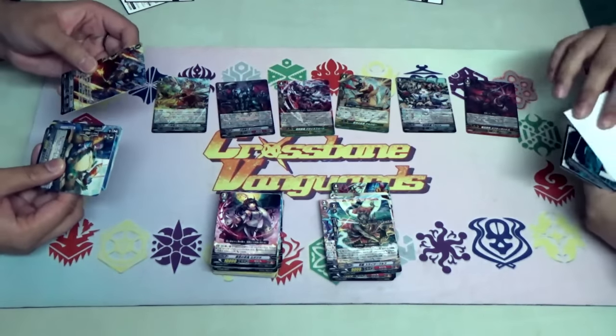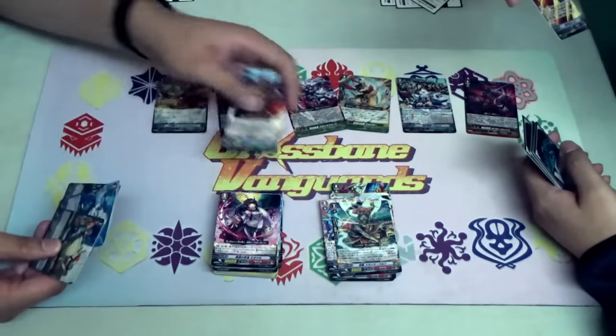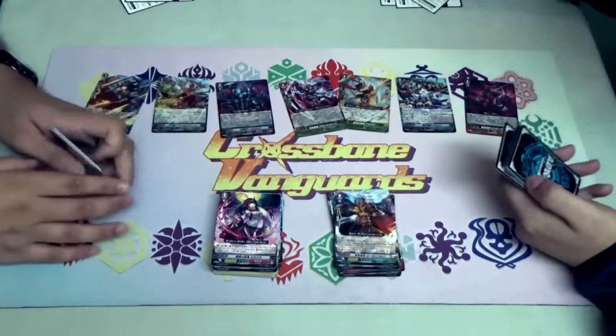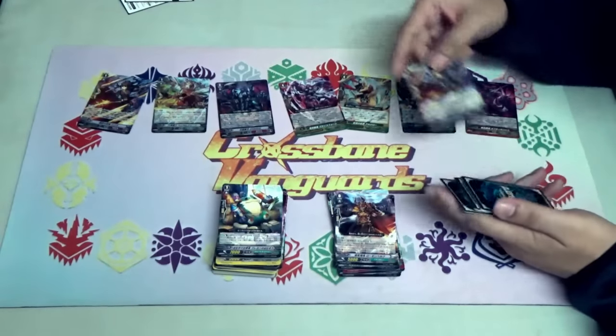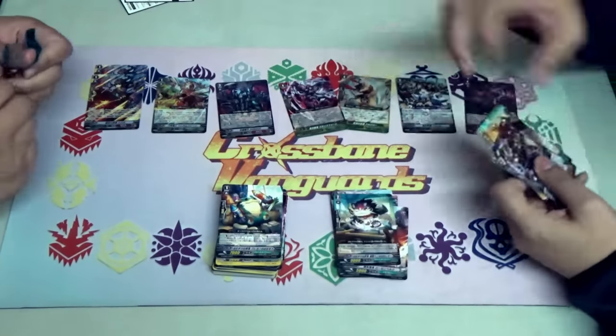Oh, we got an SP. BG. That's anticlimactic. I know, right? Damn it. Hey, but that's the other BG, so not the non SP one.